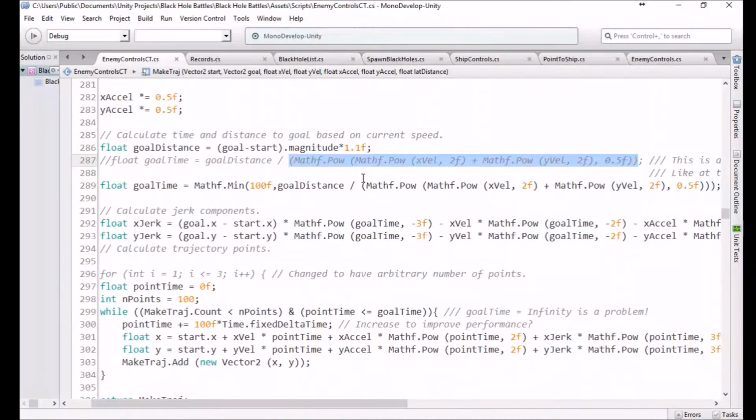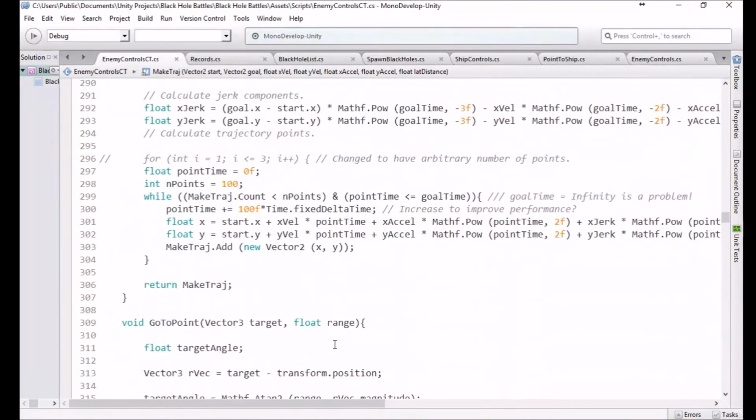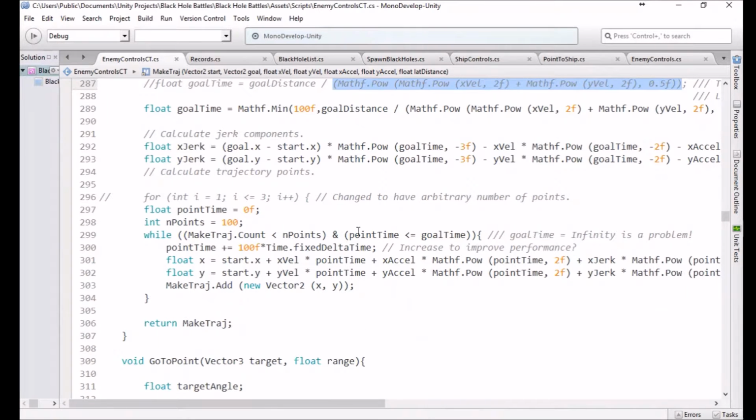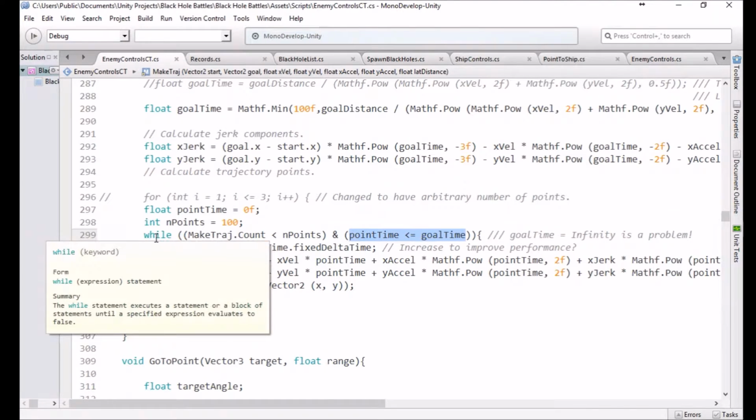Not an error, not an NaN, not a divide by 0 error. This returns an infinity. And so when I had a loop down here that said, while the point time is less than or equal to goal time, this was while point time is less than or equal to infinity. So this thing was always running. It was making an infinitely long trajectory. And it was so fun to run this thing.